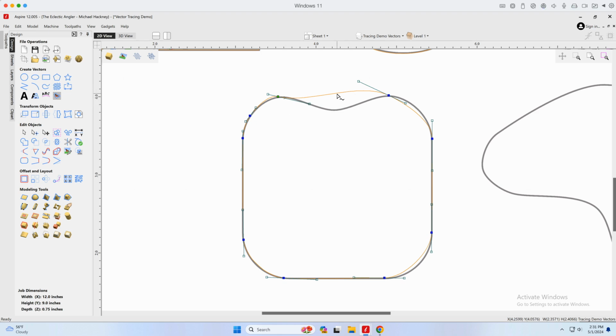So what we can actually do here is insert an additional point. So I'll just position the mouse over the curve and click the I key. And we see that there's a point that's been inserted. I can then grab that, drag it down here. And now I can just use my handles to manipulate that curve to get it exactly where I want it and follow the underlying drawing very precisely.